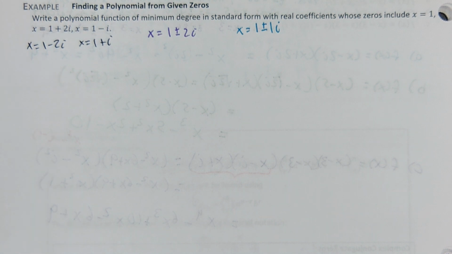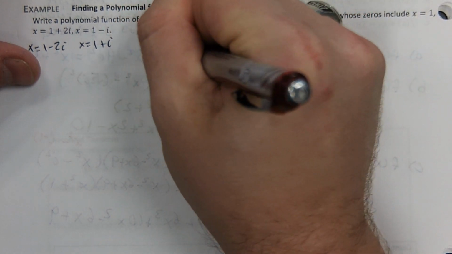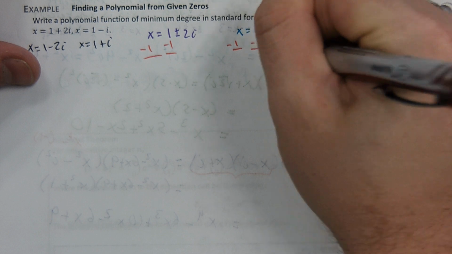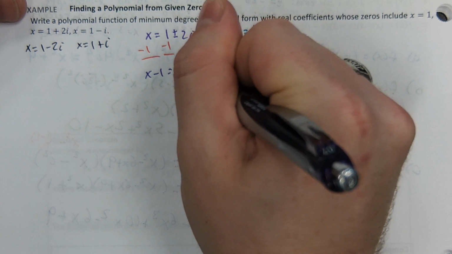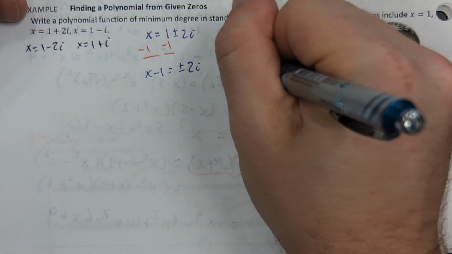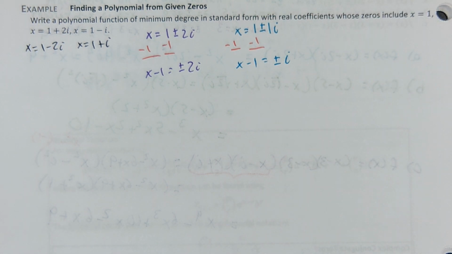We're trying to rebuild the quadratic. And the plus or minus i, plus or minus 2i, both of those were a result of us taking the square root of a number. But the only reason why we would have taken a square root is if we were canceling a square. So what we're going to do is isolate the imaginary component, which requires us to subtract 1 from both sides in both cases. For the purple, we have x minus 1 equals plus or minus 2i. For the blue, I have x minus 1 equals plus or minus 1i. I'm just going to write i this time. I won't accidentally write the 1.